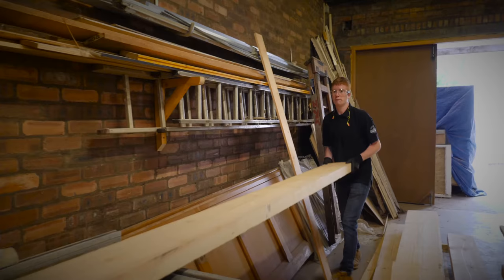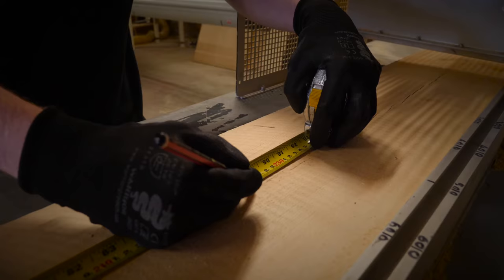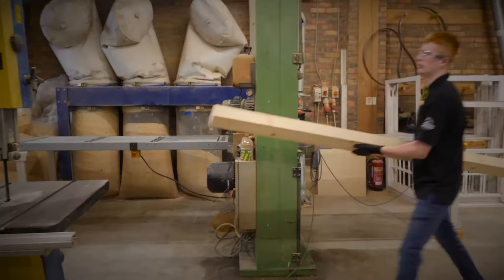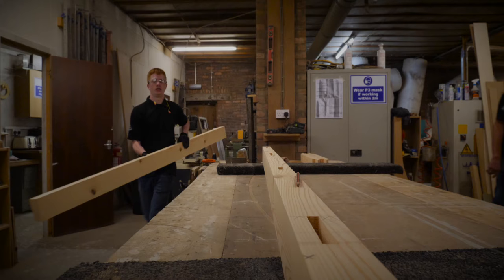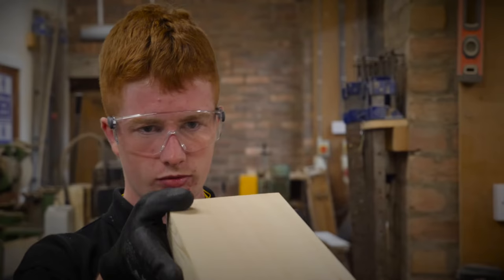So the workshop's got to flow, so you start off by getting your timber, chopping it to length, then you put it through the saw to cut it to various different sizes, then you go down to the next end of the workshop where it's put through the forecutter or the surface planer to make it all nice and smooth and straight, and then it goes onto the spindle moulder for any glass checks or any mouldings that need to get taken out of the timber. Once that's done, it gets taken onto your workbench where you start to do all your prepping for whatever it is that you're going to be manufacturing.